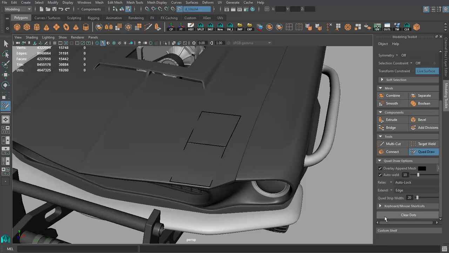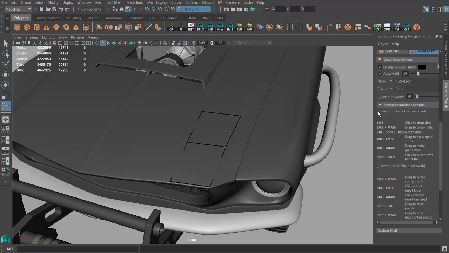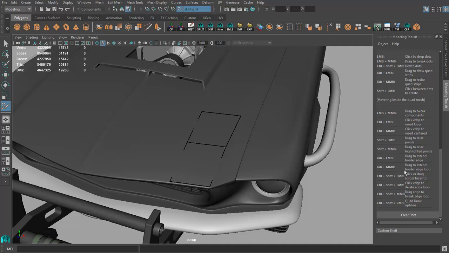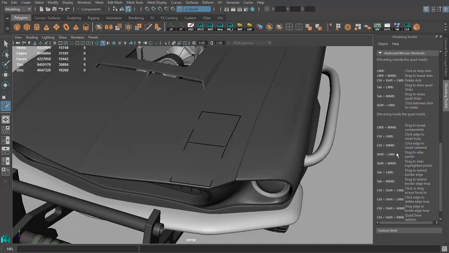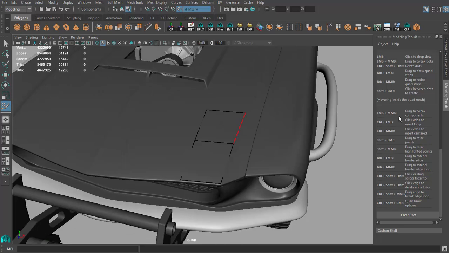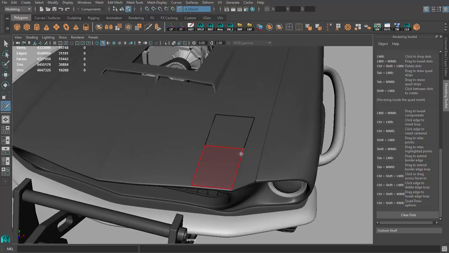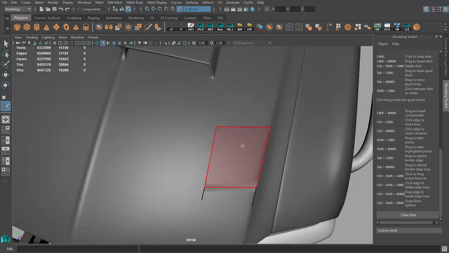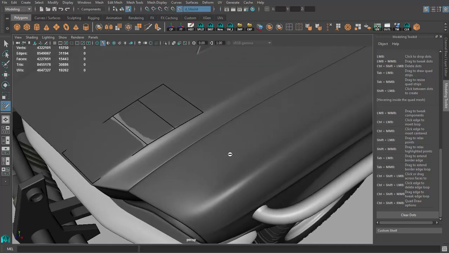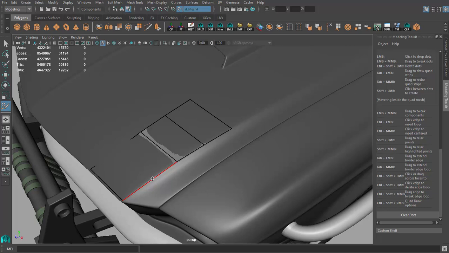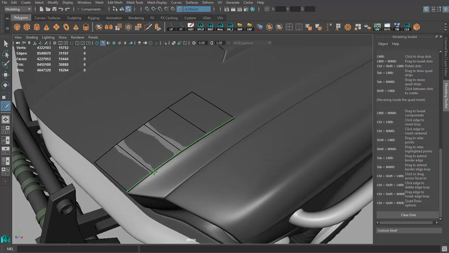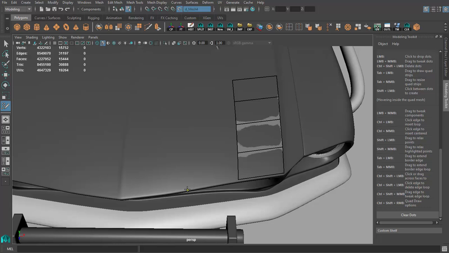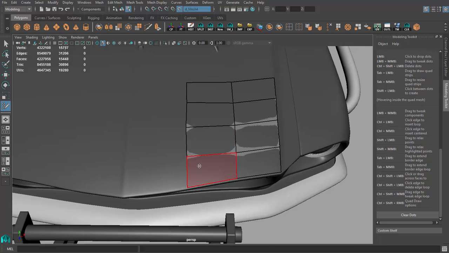Of course, more details about this tool you can find here, with the keyboard and mouse shortcuts if you are using Maya 2016. So all the tricks are explained here. I will show you some basic tricks that I'm using. So let's maybe create a few polygons here. You can see right now, using Control I can create edge loops. And let's create more vertices and more polygons.